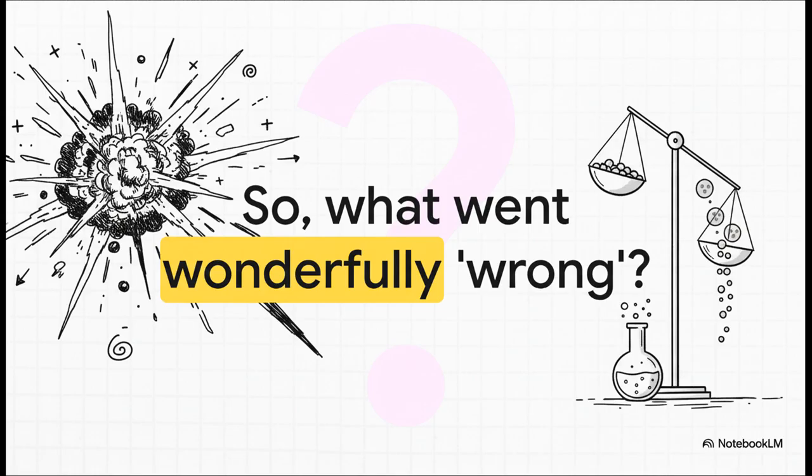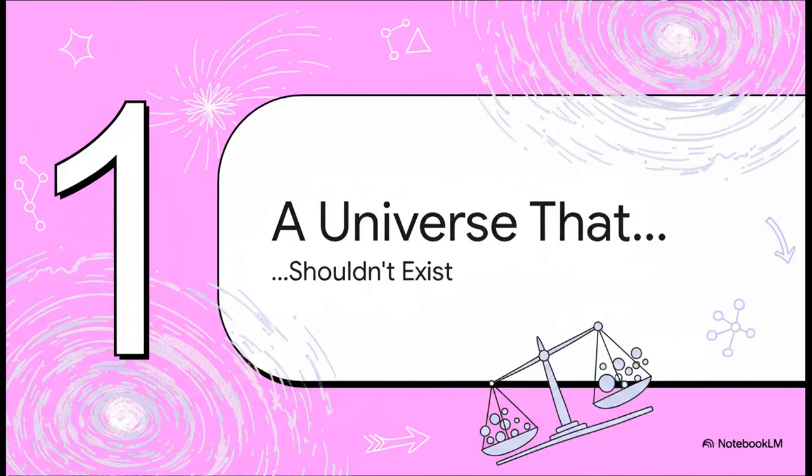So our mission today is to play detective and figure out how the universe tipped the scales in favor of matter. To really understand the crime, we first have to understand the rules that were supposed to be in place. So let's head all the way back to the very first moments of the universe and look at the fundamental principles that should have been running the whole show.